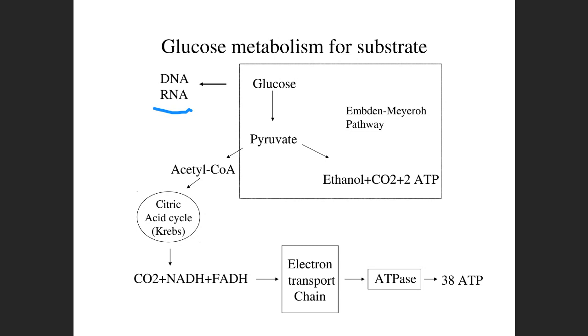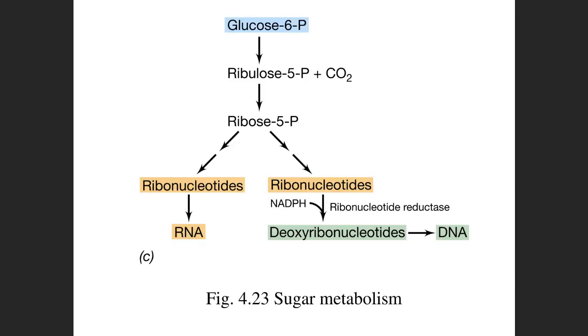You say, wait a minute. Well, we do need DNA. Bacteria, when they grow, they need DNA and RNA, right? How do they do that? Well, they use glucose. And so they go from glucose to ribulose phosphate, and they burn off a CO2. And this is an energy favorable reaction, and then they go from there to ribose, and then to ribonucleotide. And the ribonucleotide gets synthesized to RNA.